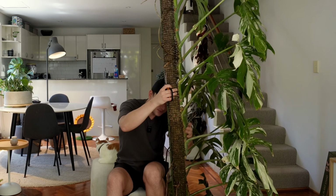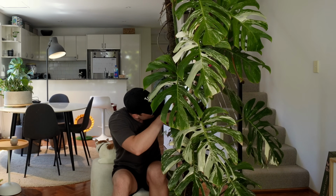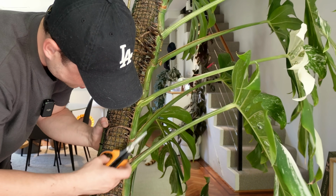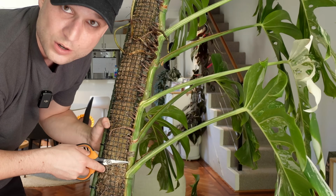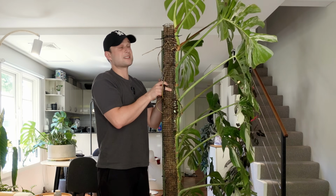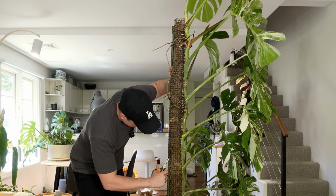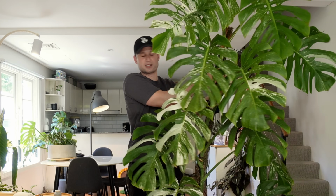You know what I'm going to do? It's stupid because I just basically have to undo all of my work, but I'm going to chop this over here. I'm going to have to re-chop, and I'm going to chop here, which means I have this single cutting over here, and then obviously I have this line. So this is probably going to reshoot. You can actually see it already slightly activated the butt over here, as a result of me chopping here. And I have this one single node that's just going to be in the pot. So we'll see, maybe it will reshoot and I'll end up with another little baby coming out the pot. Most likely it will, unless it completely rots away, given that it is basically fully buried.